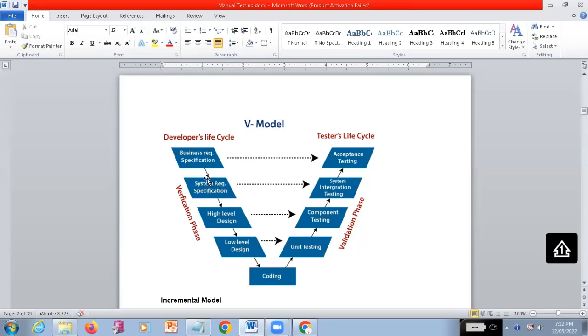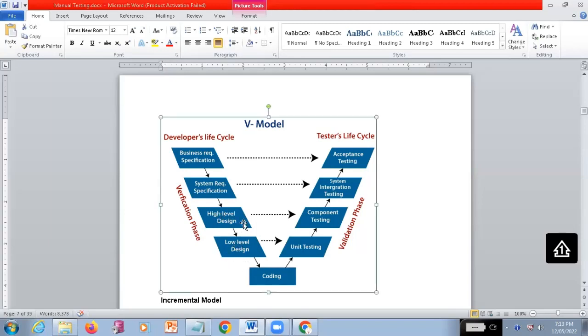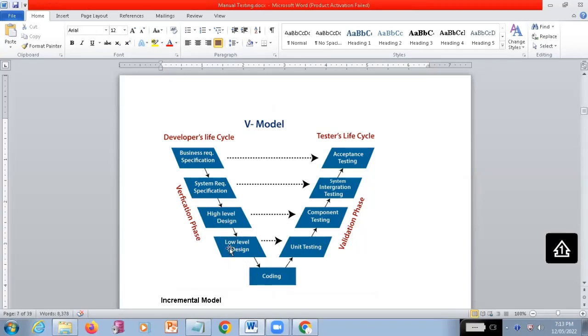The system requirement specifications and high-level design documentation will be prepared, and then the low-level design documentation will be prepared by the system architecture, high level and low level. Based on the requirement specification document, they prepare the system requirement specifications documents, and then the high-level and low-level design documentations. So this is the documentation phase.